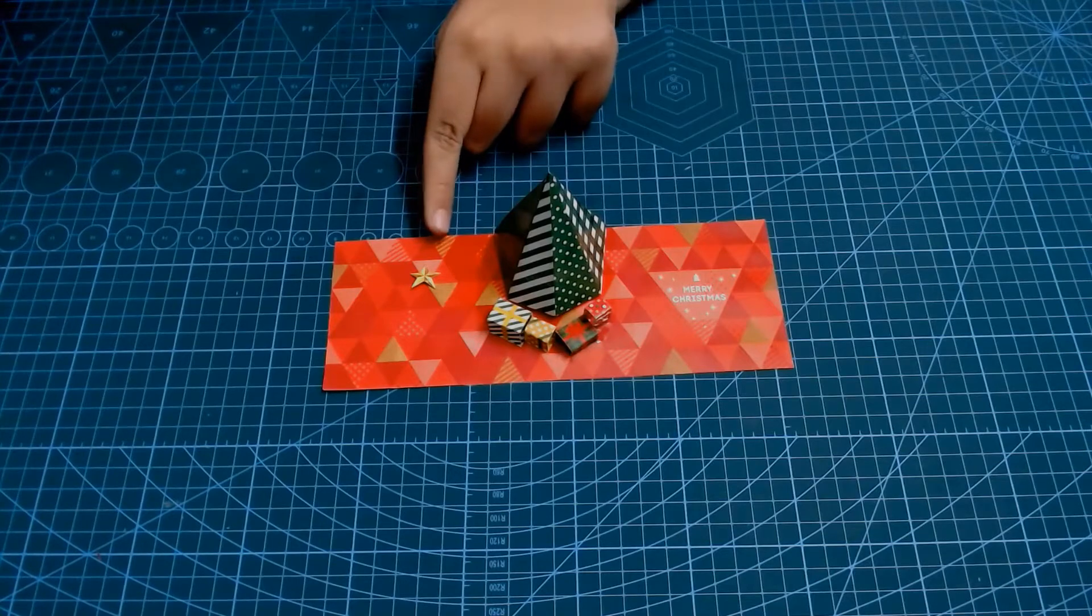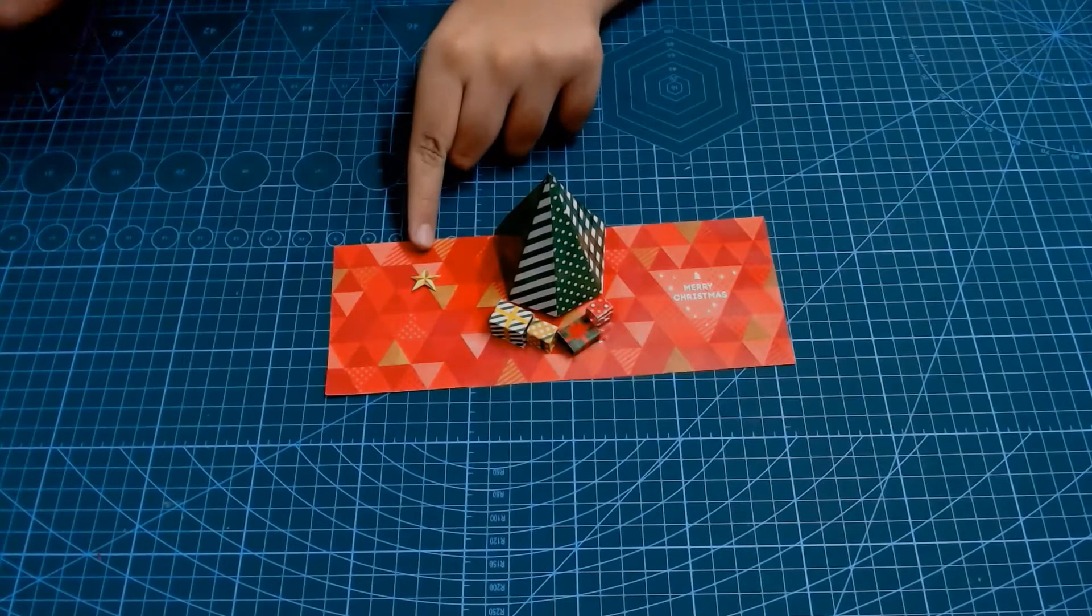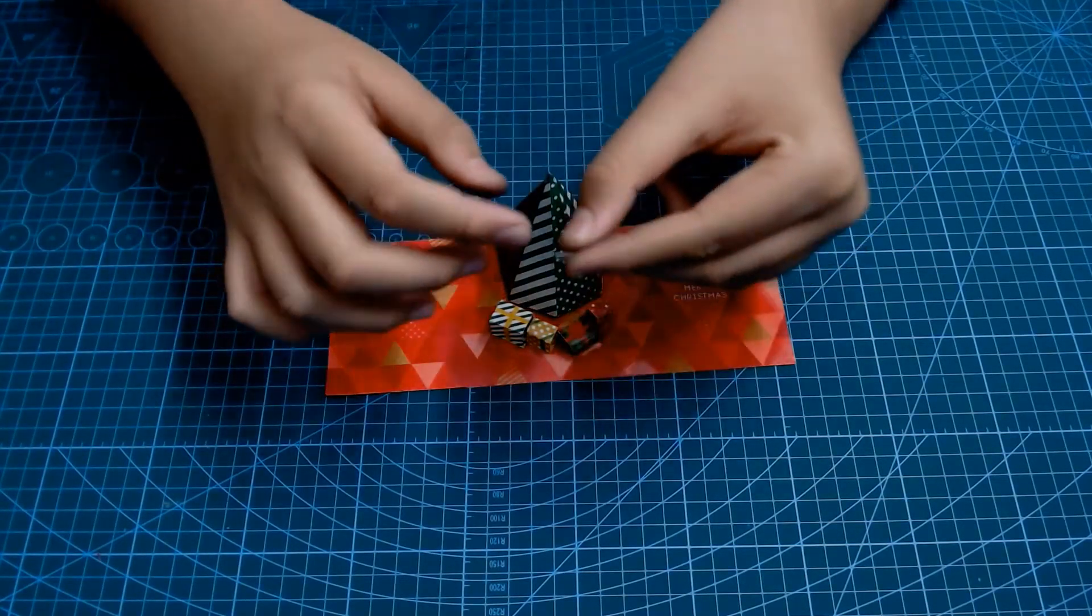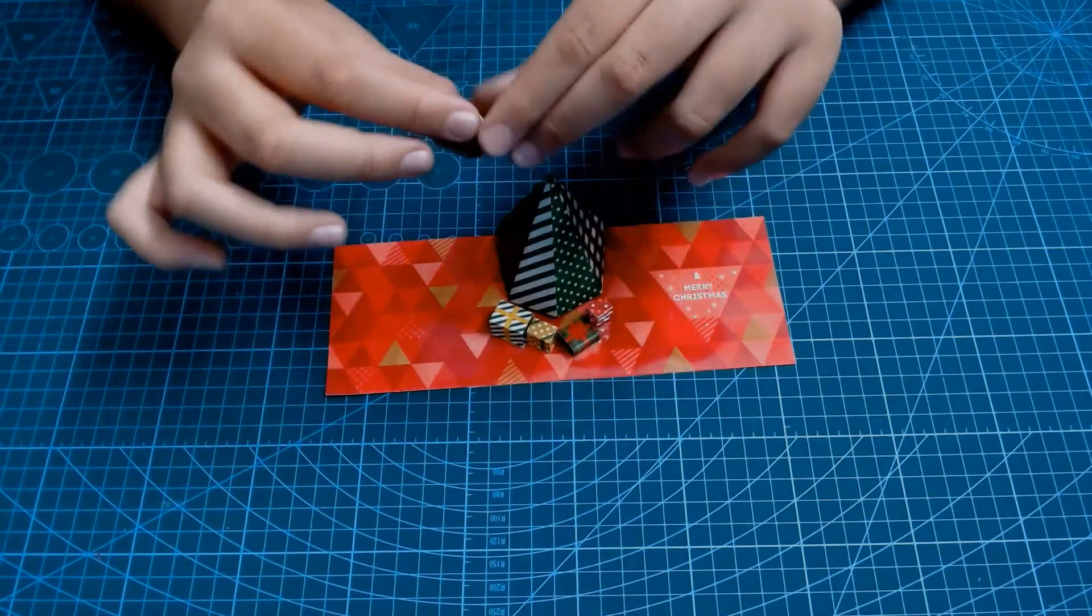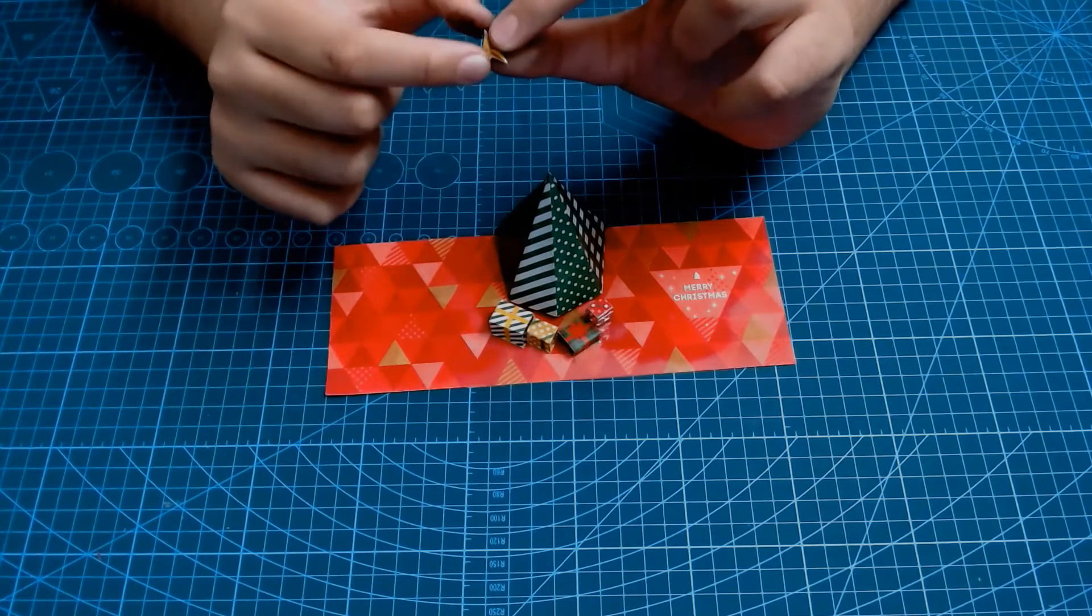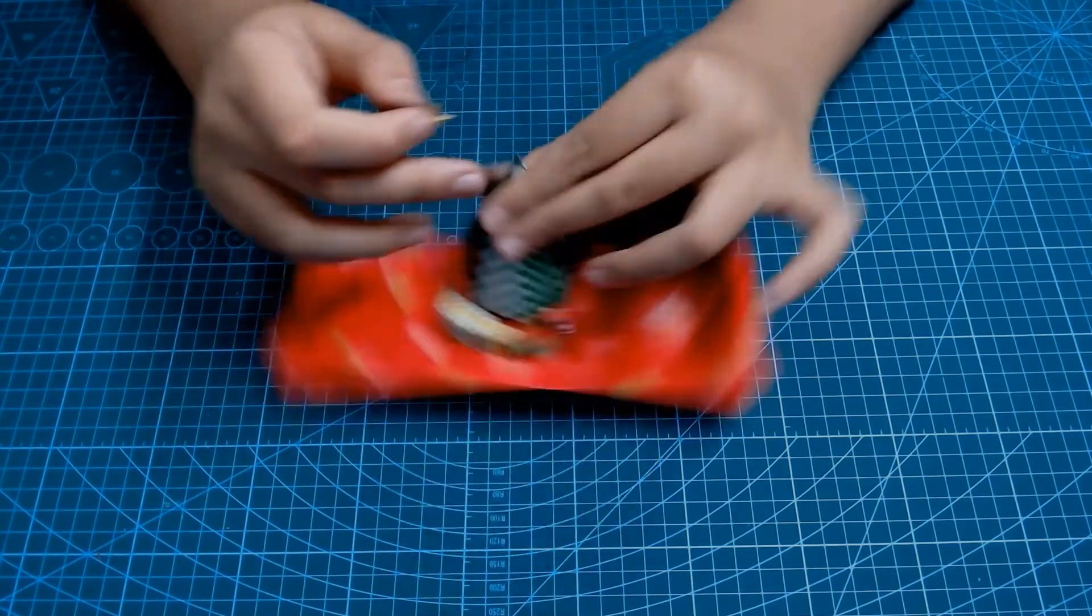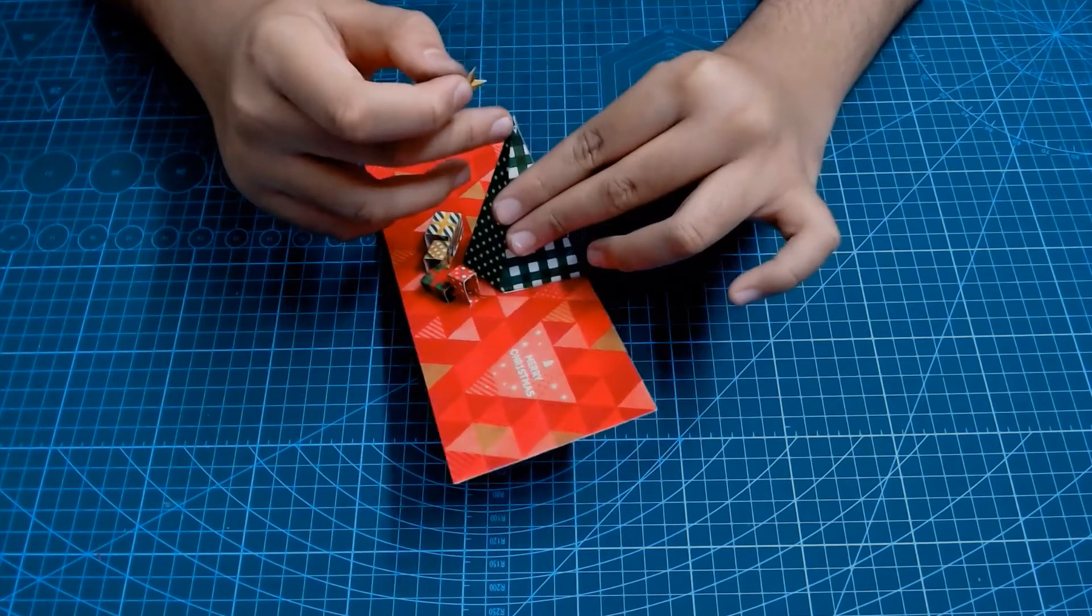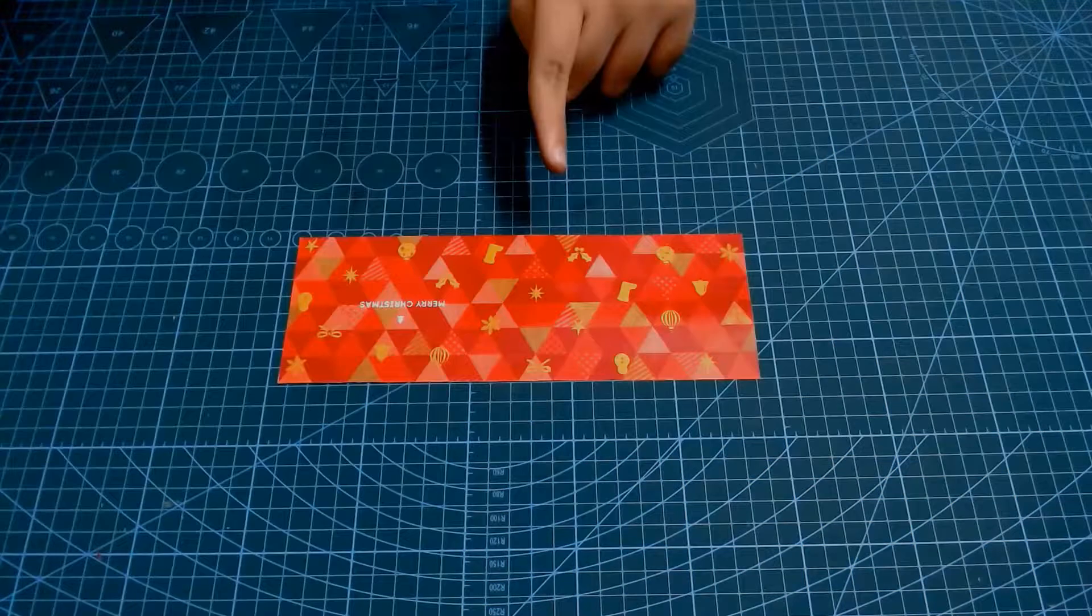Now, you must have noticed that I've placed a golden star here. What we're going to have to do is actually fold it in half and the long bottom ends of the star have to be glued over here and over here where you see a blue dot in a white triangle.